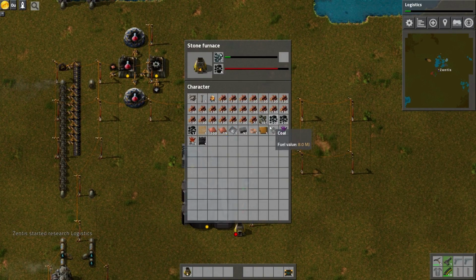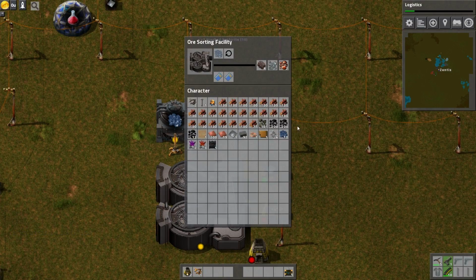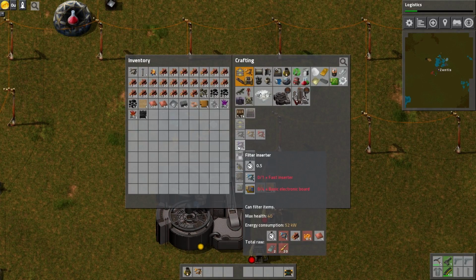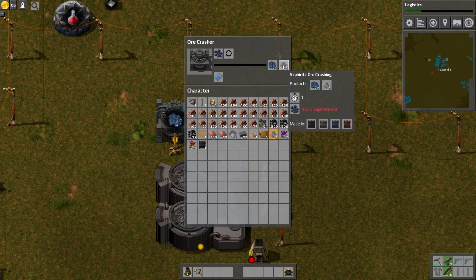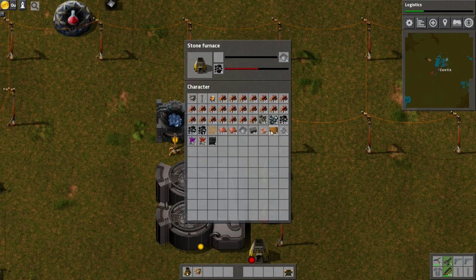Let me just take that, take that. Can you stop? Please? You know what? We're not even gonna do it. We're just gonna be doing this by hand right now. And once I figure out how to make... Oh, I have filter inserters right there. Oh, bugger, I need to do all this whole thing still to get to it, which is not cool whatsoever. I need to chuck you over there, take you out.